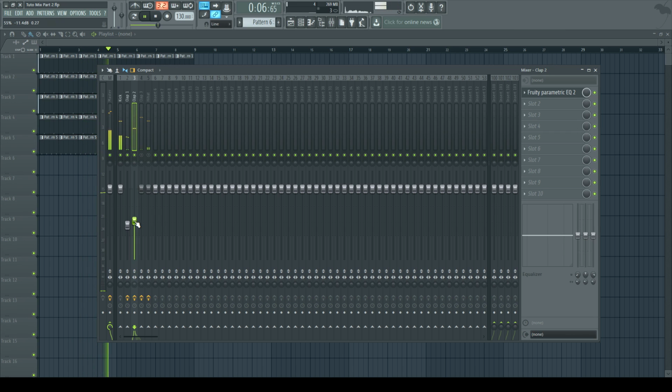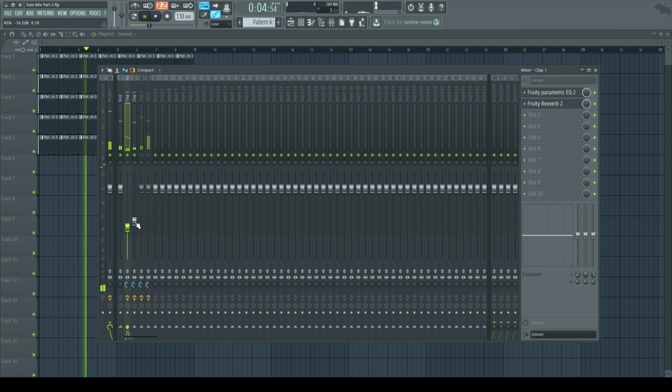Now one thing I forgot to mention as well is that I'm going to use the separation of stereo, so it will sound bigger. The stereo will be more separated. I'm just going to do that for all of these sounds down here. That's this button over here. I'm sure in any DAW there's a button somewhere hidden to do that, or there might be a plugin that you can use. There are many ways to do this, but I'm just going to do it this way. So it will sound a bit bigger already.